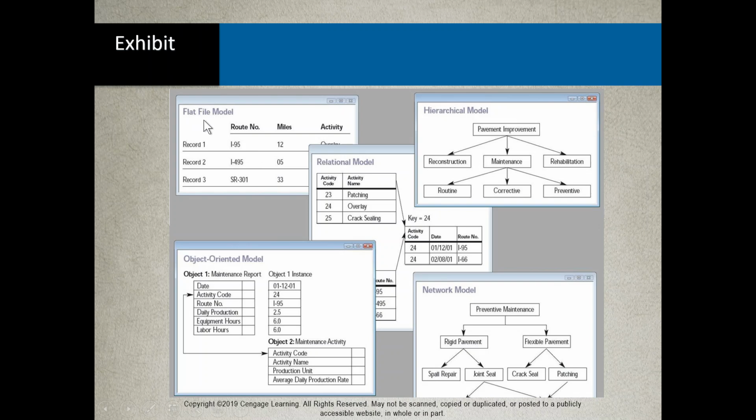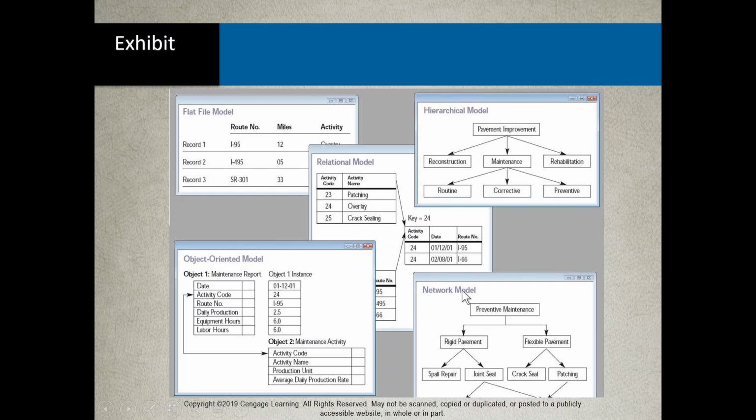But once you get systems that need to have more complexity, then we need to look at other structures like the hierarchy model. And they call it a hierarchy model because it looks like it's in a hierarchy, where we have one table of information, one data set. This is collecting a bunch of data on pavement improvement. That is connected to other data sets, like on the construction, maintenance of the pavement, and so on. And then the maintenance is broken down into the routine, etc. So it depends on how you want your data organized, and you're going to select which logical model you want.